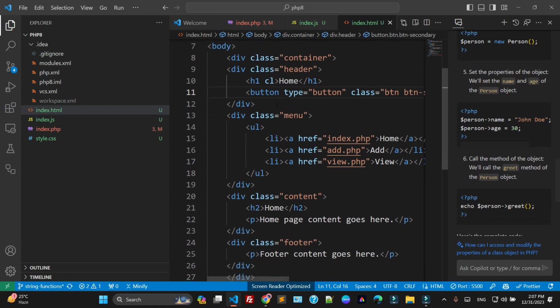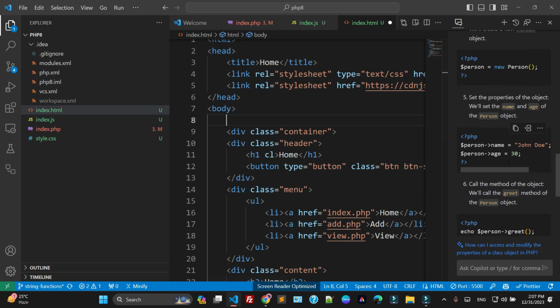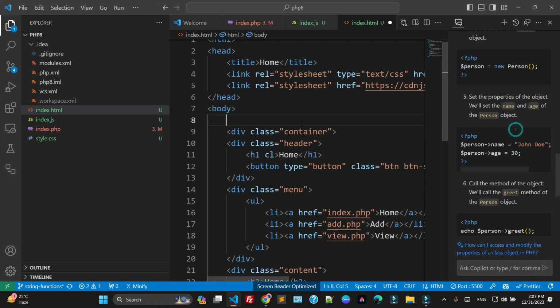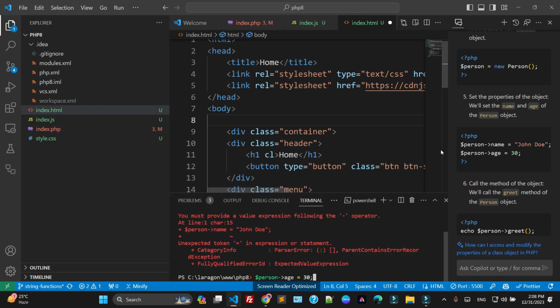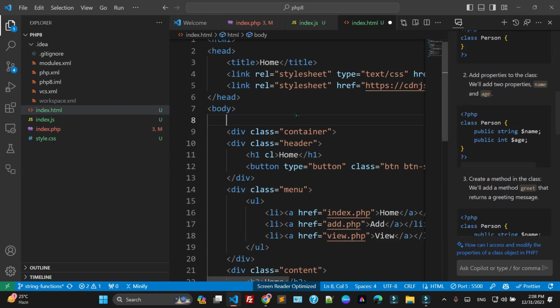Okay, so now let's suppose you are here and you want to add this code. You can just click on this one to automatically add the code, or you can copy and paste the code here. It's up to you how you use it. You can also insert into a new file, and it will create the new file out of the box for you. If you choose insert into terminal, it will open the terminal and add your code. It depends on your requirements.